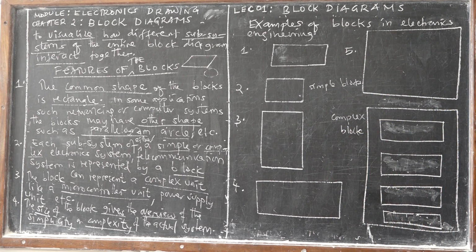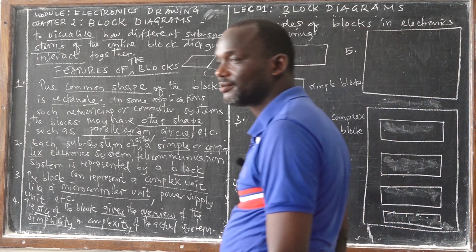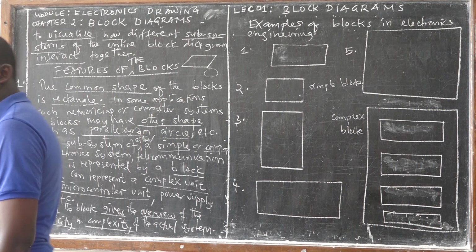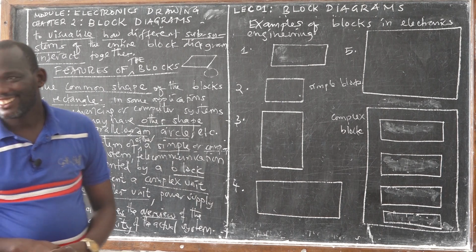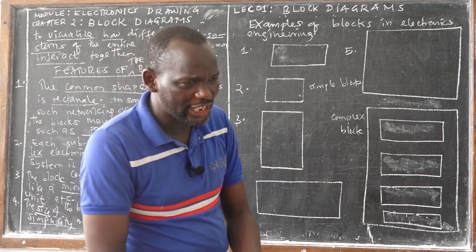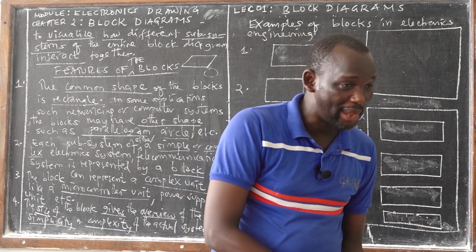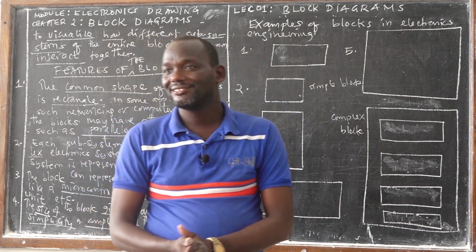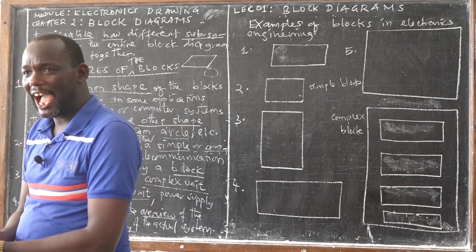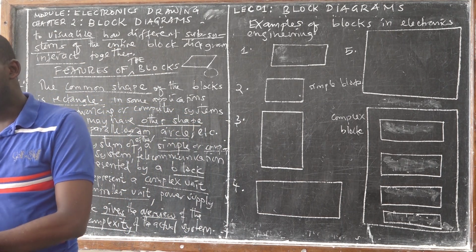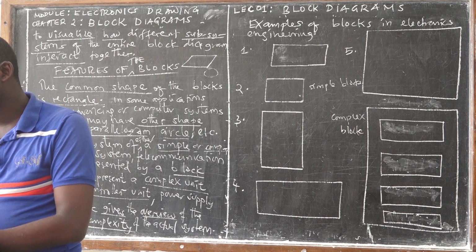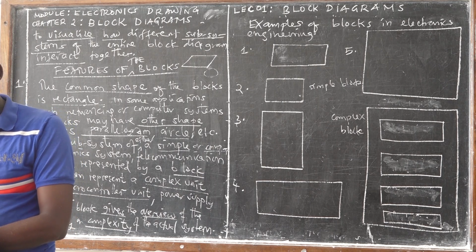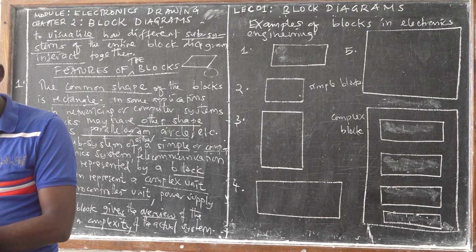Did you understand? Any questions about what we have discussed? Did you understand the meaning of blocks in a block diagram? How many blocks will you draw during your ordinary diploma education? Many. Can you count them? Why can't you count them? Why can you count your age, your years of living on planet Earth? Why can you count the mandazi that you eat in a single breakfast?